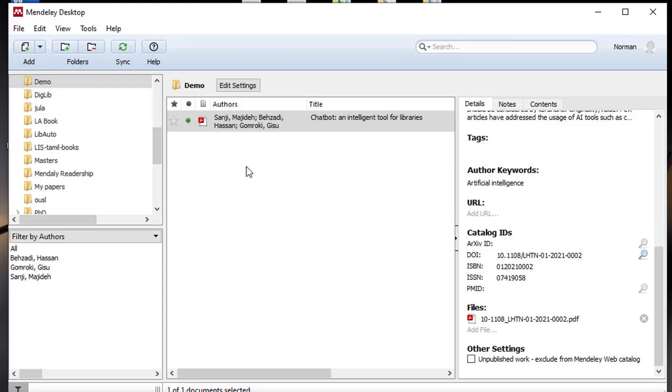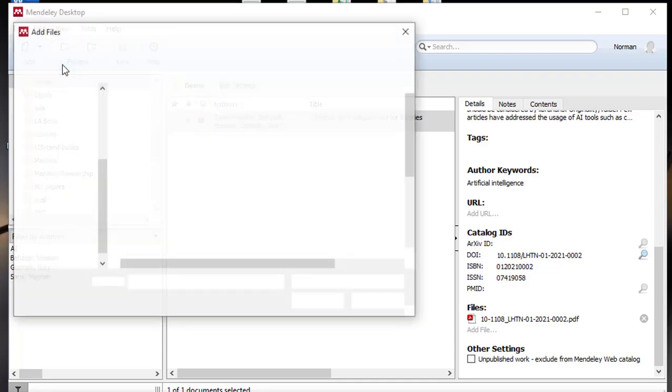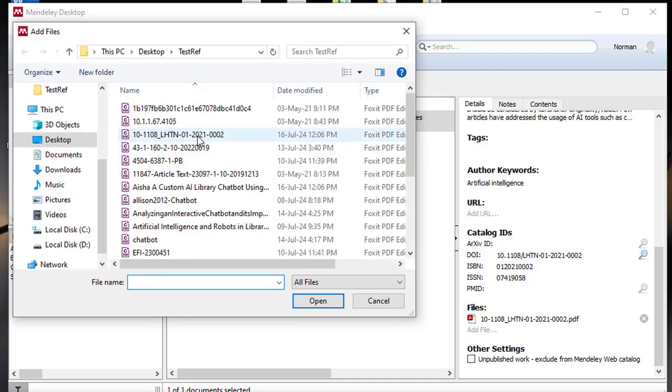Similarly, you can add multiple files at a time. For that, go to the add button here and go to add files, where you can choose multiple files by clicking the control key.